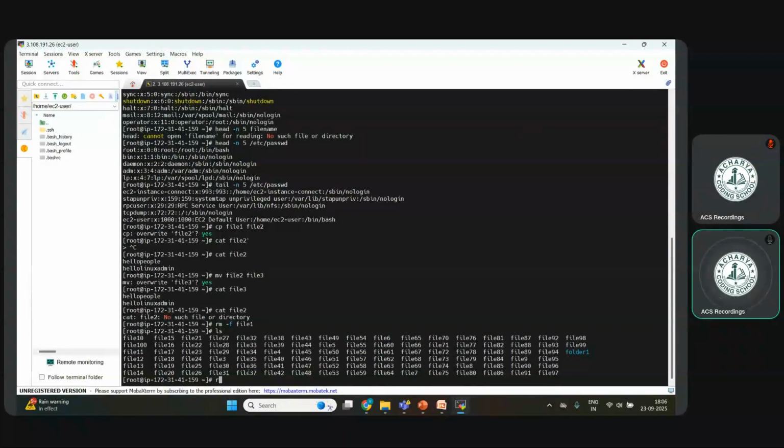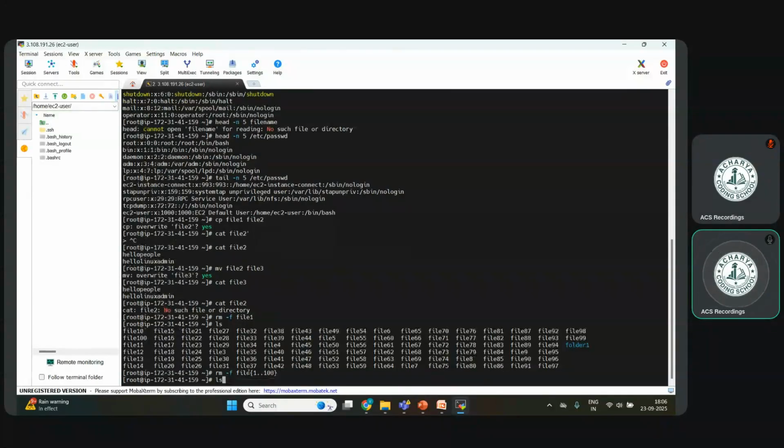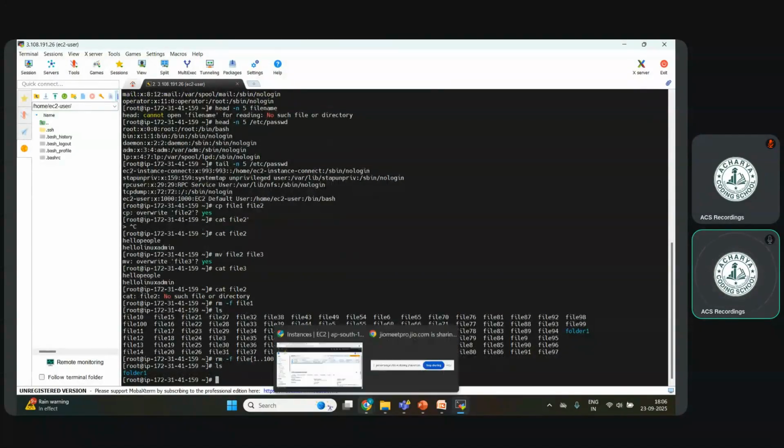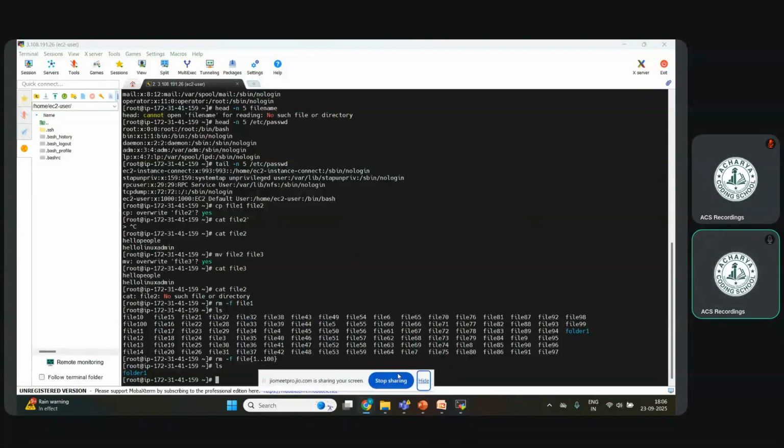If you want to delete 100 files, file 1 to 100, and then give ls, you see there are no files. That's why we use rm -rf. Till now we have discussed the usage of files.